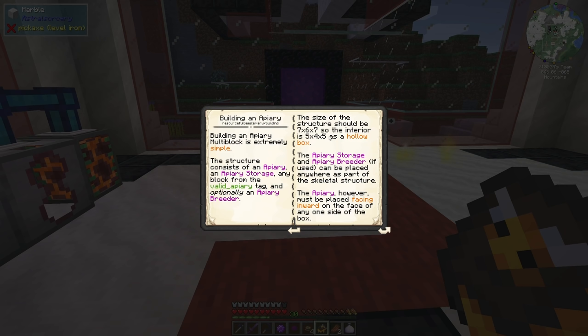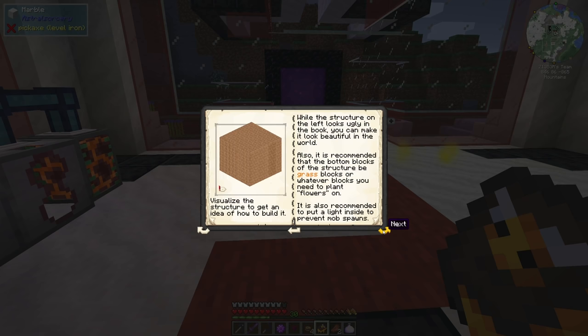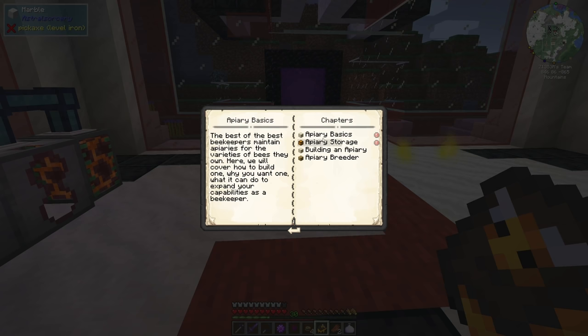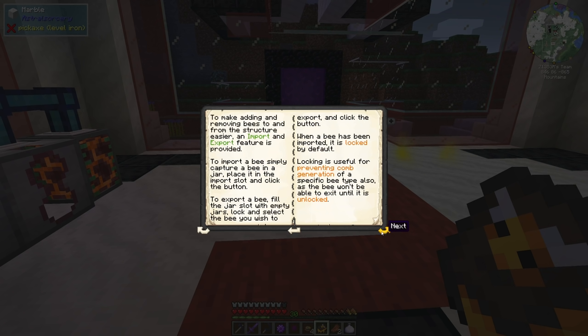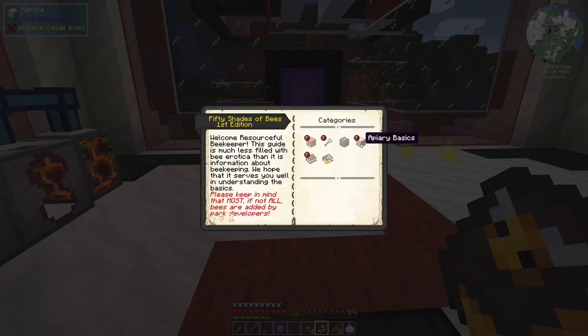Interesting. Building an apiary. An apiary multi-block is extremely simple. The structure consists of an apiary, apiary storage, of any block, void. Oh my gosh. Apparently, there are 4 tiers to the apiary, each increasing the amount of combs. Apparently, I was doing this wrong.